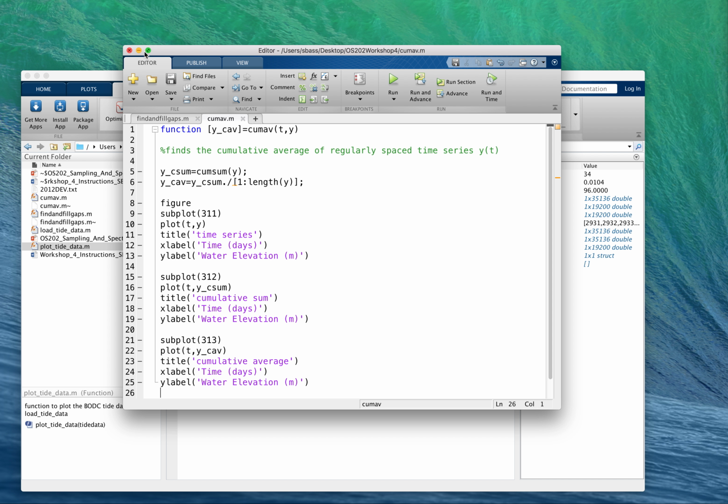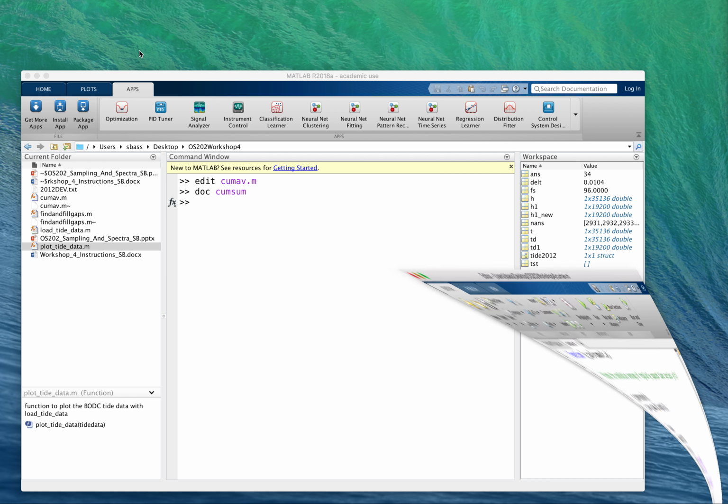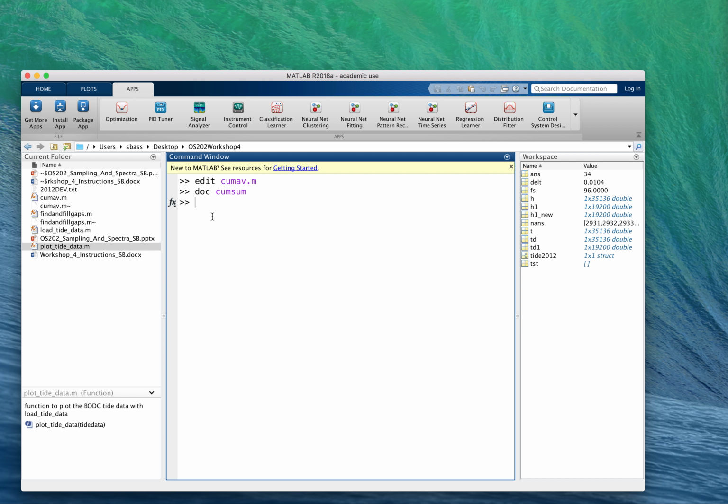Save it, minimize that. And so we want to call that function and output our, do we need to output our cumulative data? Yes, we might as well save it.